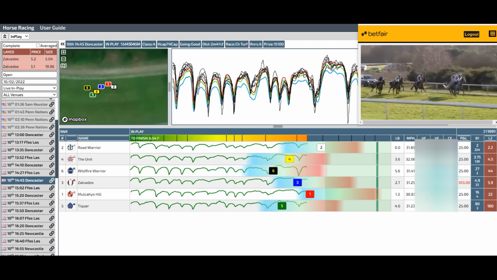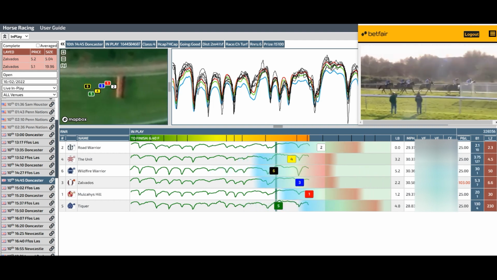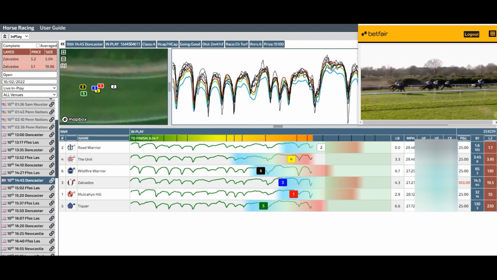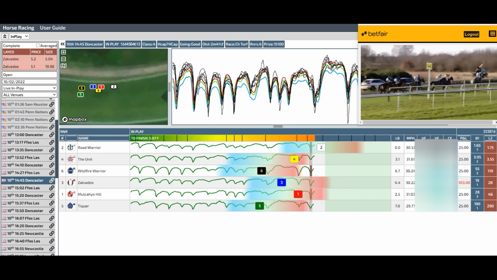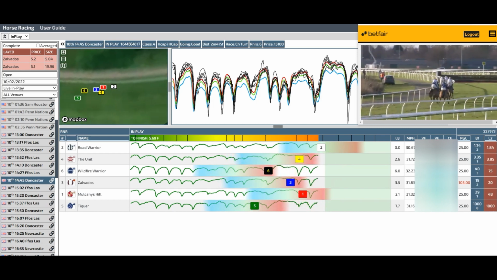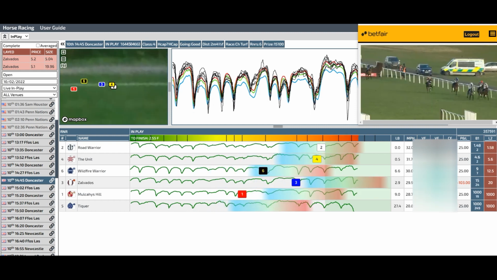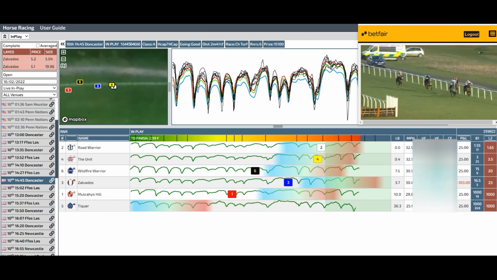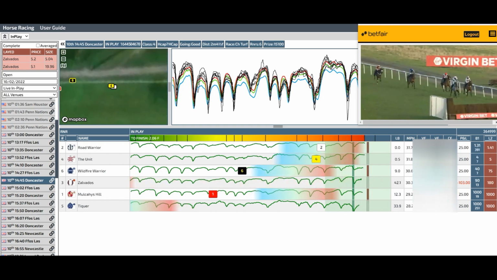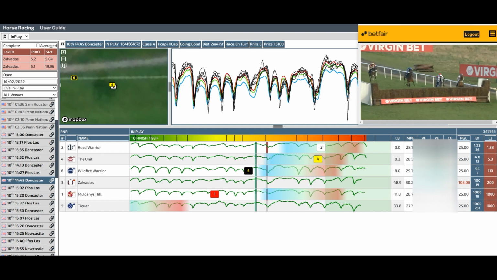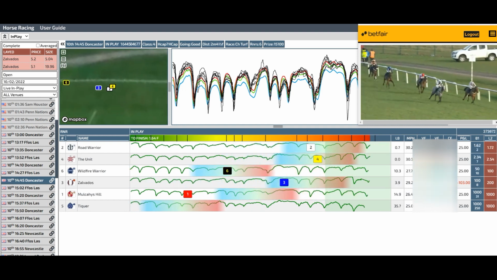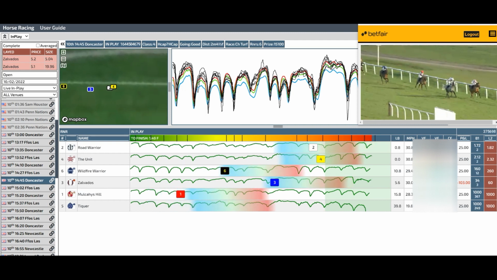The reason being is it didn't have the easiest of runs. It was never looking likely. It was always looking, according to the metrics, like it had to work harder later in the race, and that definitely proved to be the case as the race unfolds. Again, skipping ahead, you can see the two top horses in the market going on, and they look likely, unless they fall at the final hurdle, to be finishing first and second, with Salvados back in third place.